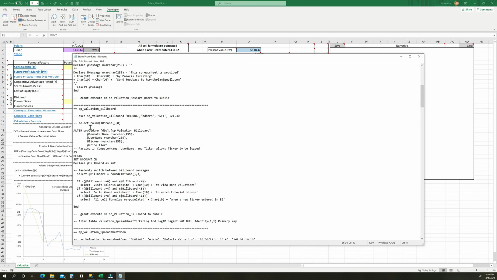Billboard returns text to be put in the Billboard area, and you type in the computer name and username. Those two things aren't used currently, but if we wanted someday to have Billboard information that's specific to a computer or username, that flexibility exists.